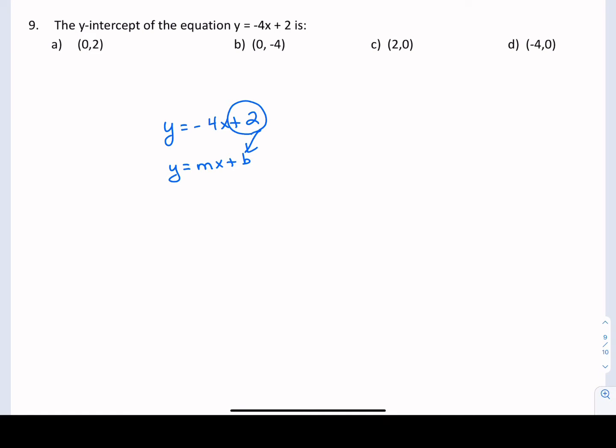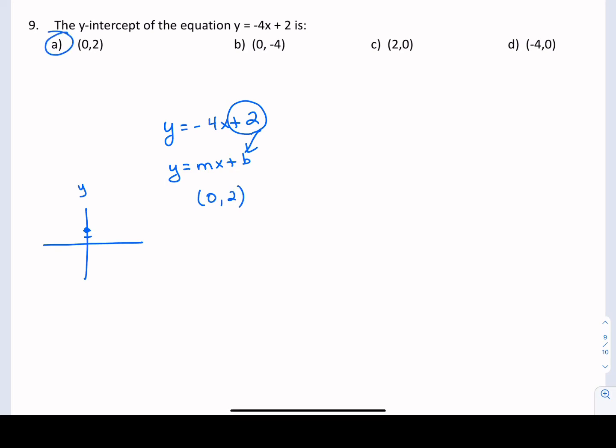So we know that this graph crosses the y-axis at positive 2, but we have to be careful about the coordinate. When you're imagining a y-intercept at positive 2, you're crossing the y-axis here. I'm just sketching it for you at 2, so we're not even going to put a scale here. So one of my coordinates is going to pass through the graph at 0, positive 2. So the coordinate we're looking for here is 0, 2. So that would be answer A.